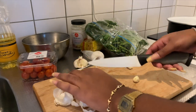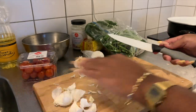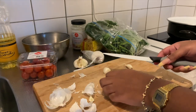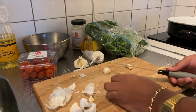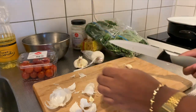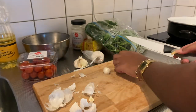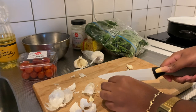I feel like I always cook pasta. I need to switch it up because I know that I can do more than that. Literally, I can do so much more than that. One of these times, I think I'm going to cook colostoba or something like that. Just the Curaçao plates. Yes, plate. Something from my culture, let's say.